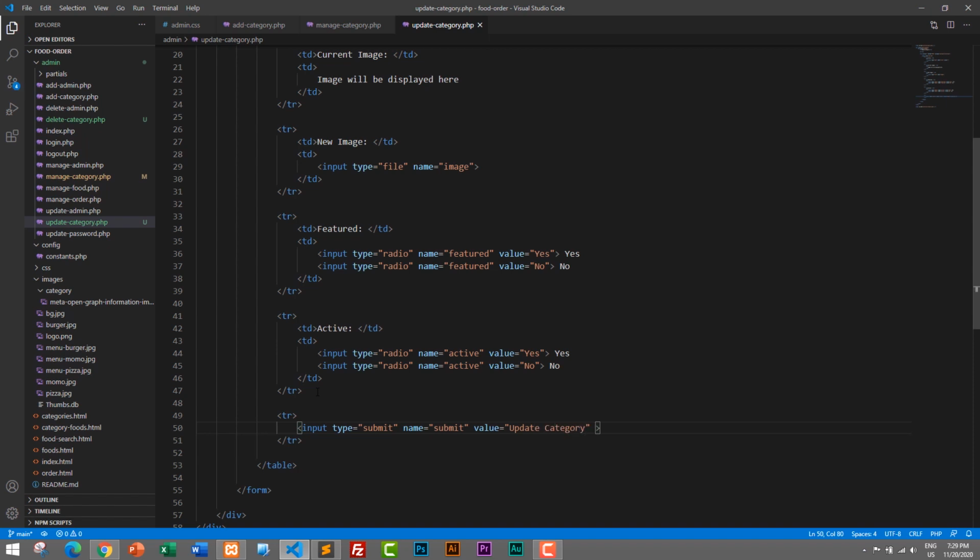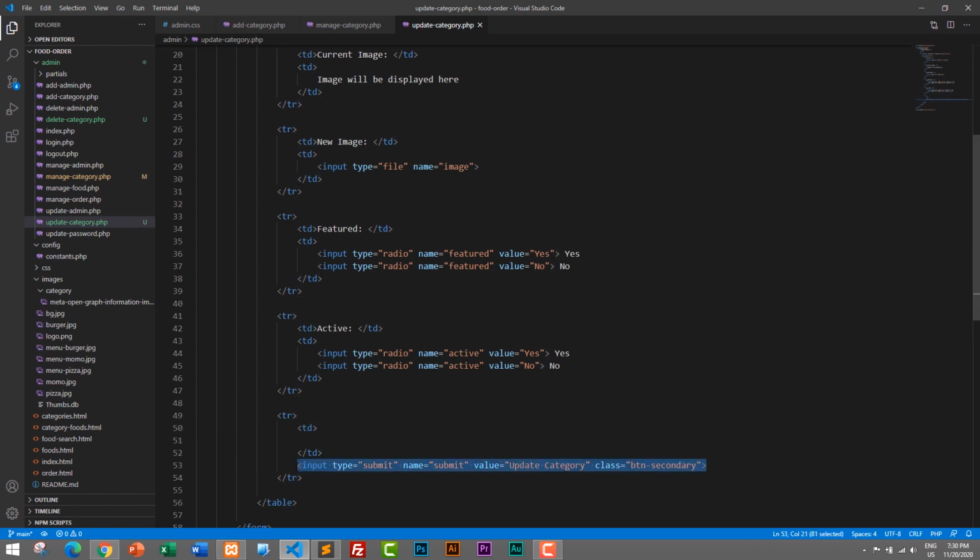And we also need to give the class is equals to btn-secondary. So we need to put this input type inside a td. So here we need to create td, and inside this td we will put this input type submit or update category button. So I'll just cut it from here and I'll paste it inside here. Okay, so that's it. We need to push it inside td.